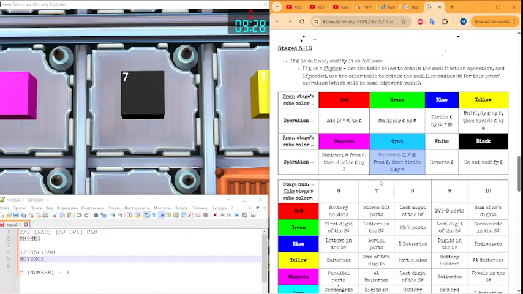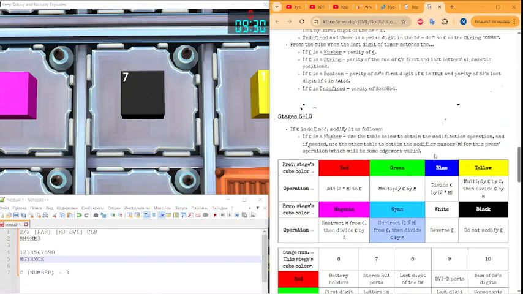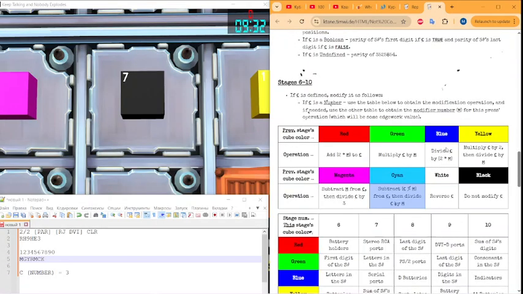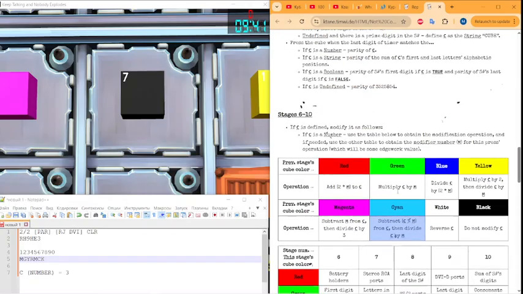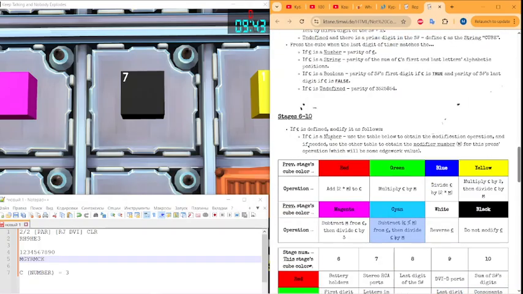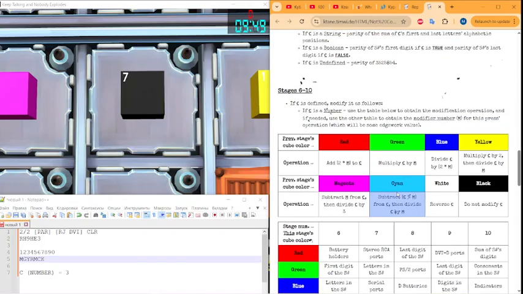So this table is to modify the variable's value. So from this second table we get the M value, which is the modifier, and then using this formula we modify our C.